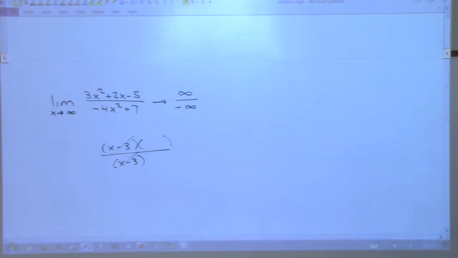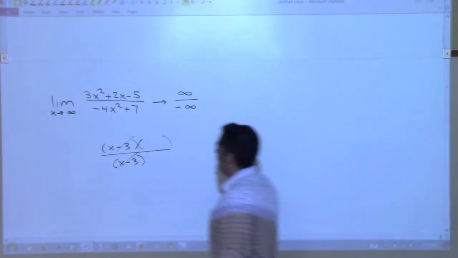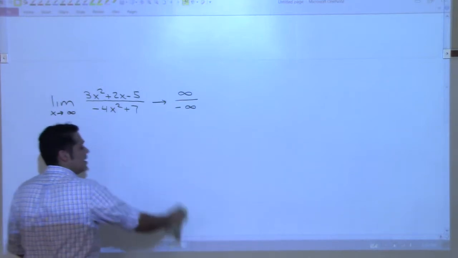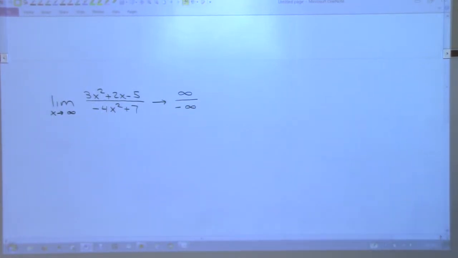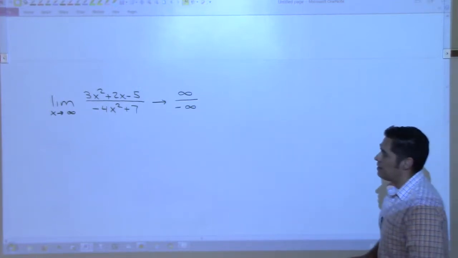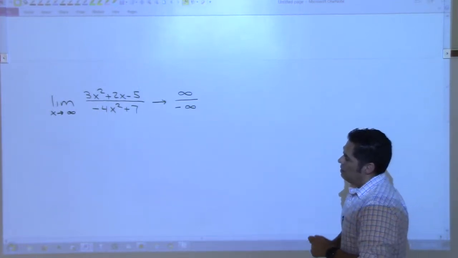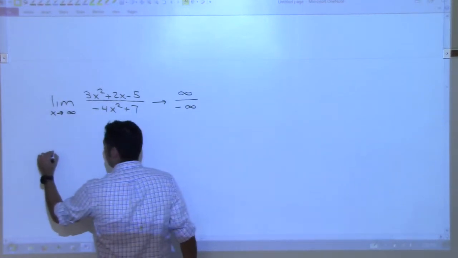And I think that's one of the biggest mistakes students make, is that they get a problem like this, and then they try and approach it the same way they do 0 over 0. And that's not what we're going to do. So here's the technique. I just have to show it to you first time, okay?